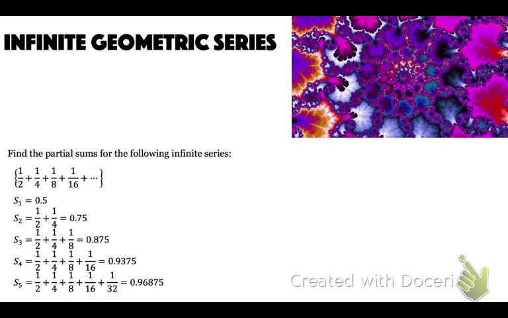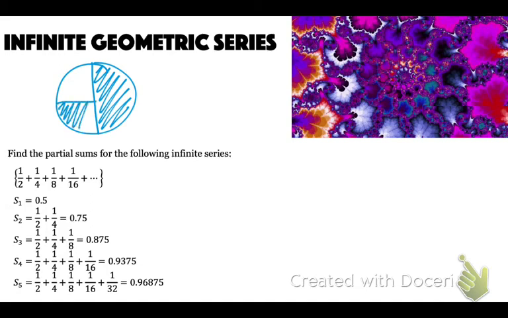Another way we can think about this is with a pie. I'm going to split this pie in half, and I'm going to eat it. Then I'm going to split the half in half, and eat that. And then split that half in half, and eat that. This was the half, this is a fourth, this is an eighth. We're just splitting it in half. I'm going to split it in half again, and eat it, and then again, and again, and again.